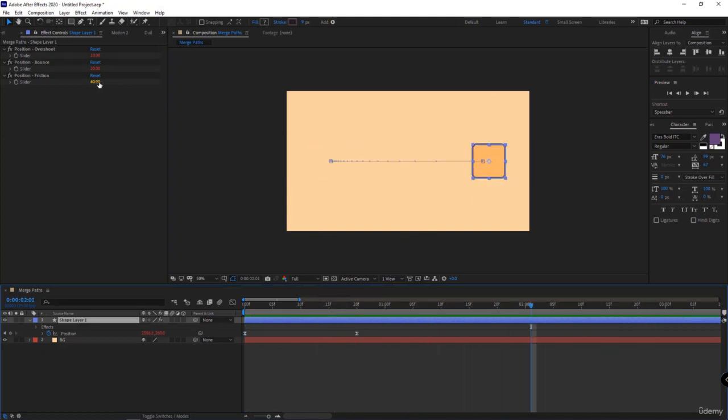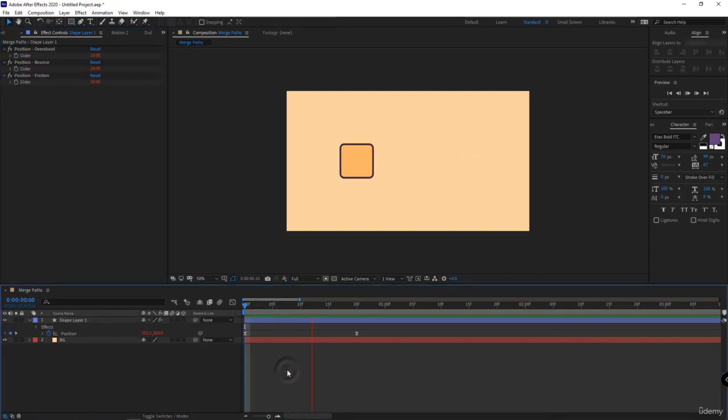And the last option is friction, which is the same as decay, that the more I increase it, the sooner the spring animation stops. And the more I decrease it, the later it will stop. For example, I want to increase it and set it to 80. Look what happens. It stopped soon. But if I set it to 20, as you see, it took longer to stop.